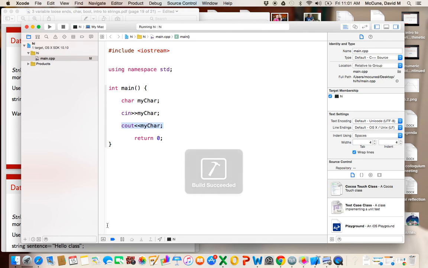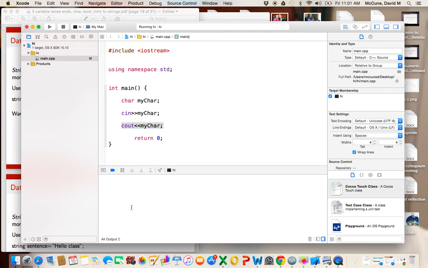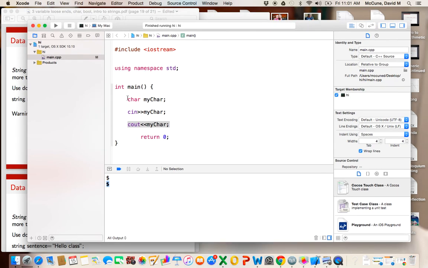Okay, so let's enter the dollar symbol. There you go, it printed it right back to me. So that's how we know that cin was working properly. This line of code here was supposed to grab whatever character I gave it, and we know that it did grab that because when I asked the computer, please print to the screen for me what you think my car is, it printed what we thought it should. So we now know that a dollar sign symbol was indeed placed in that my car variable.